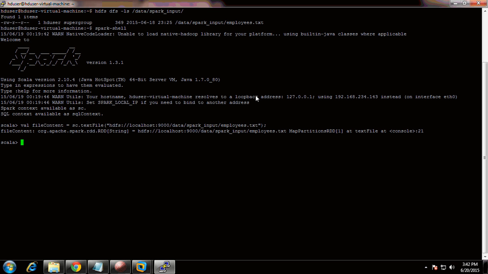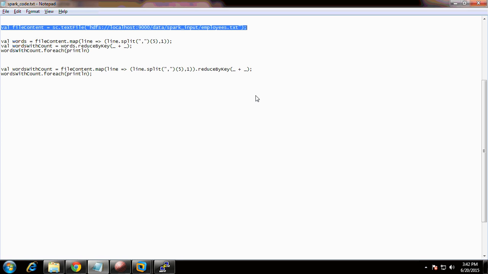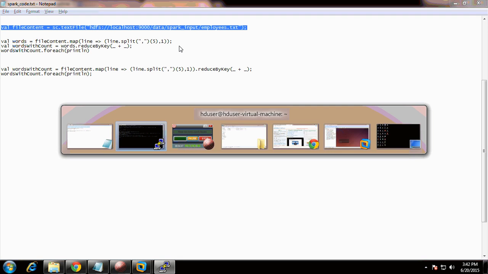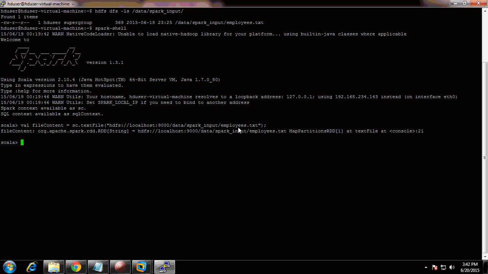Once I get the text file, I can do my processing however I want. When you get your input file as an RDD, you can do two kinds of operation on the RDD: transformation and action, to perform your logic. First we got the input file.